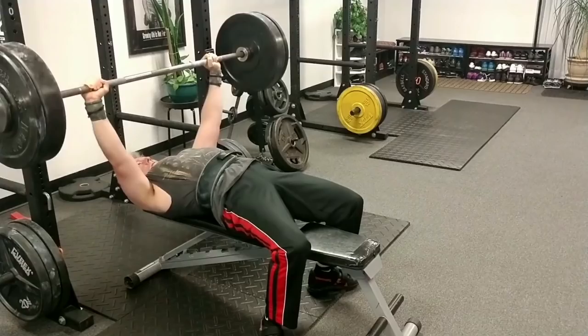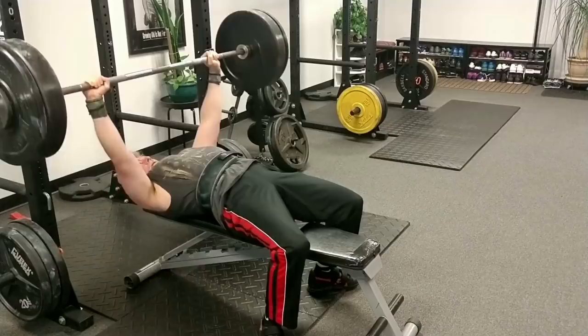You'll recall from our video on the press prescription that a press is a movement in which a load is pushed away from the body. In the bench press, a load is held in the hands while the athlete is supine on a bench, and the load is lowered and then raised.